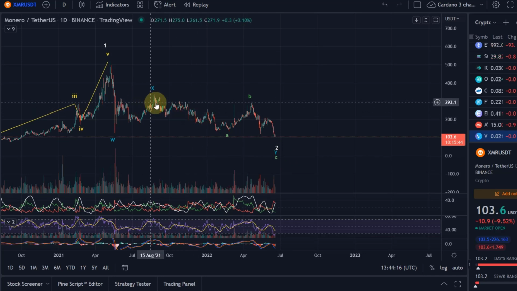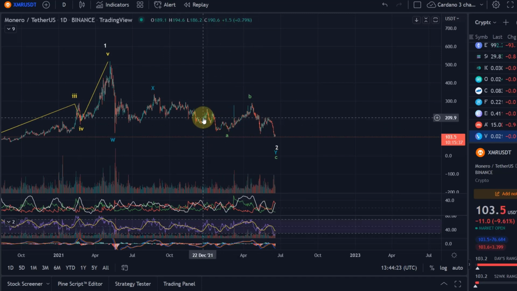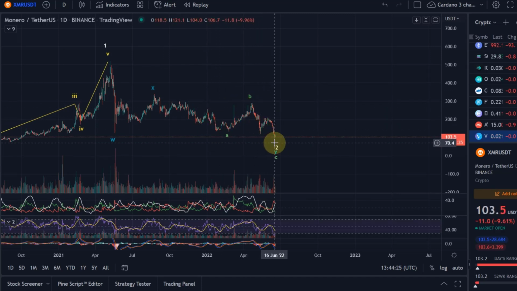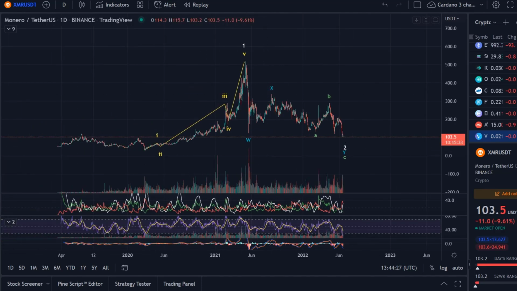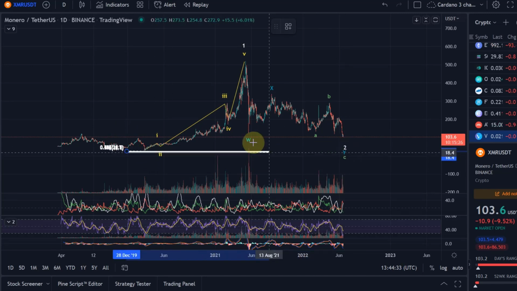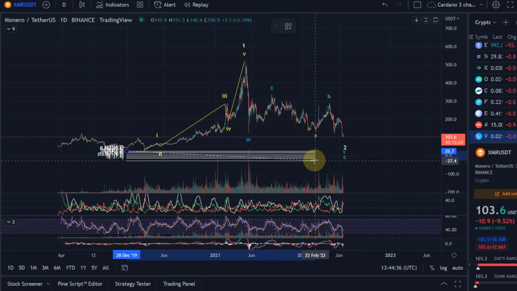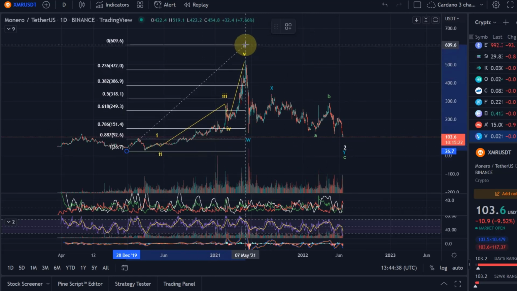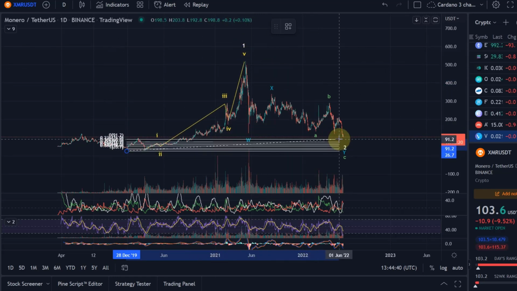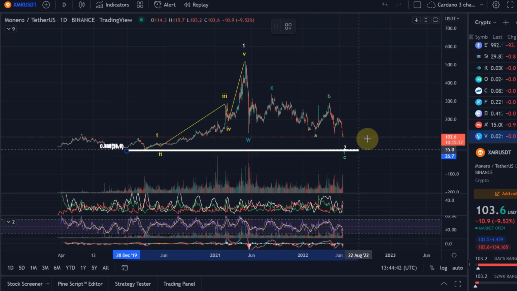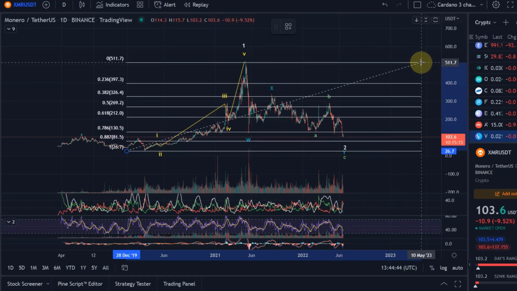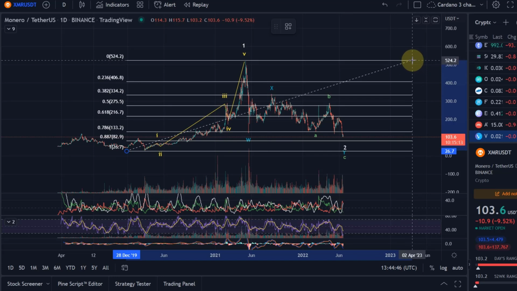And within the wave Y, you have an ABC pattern, a corrective pattern. What interests us here is really what happens at the moment in the wave C, because this is where we are. But looking at the bigger picture, we can already calculate a possible price target to end this wave 2, because the WXY is part of the wave 2. The impulse up here was the wave 1, now moving down in a wave 2. So before we can look at the wave 3, which would be the next bullish wave, we want to take a look at price targets for the wave 2.